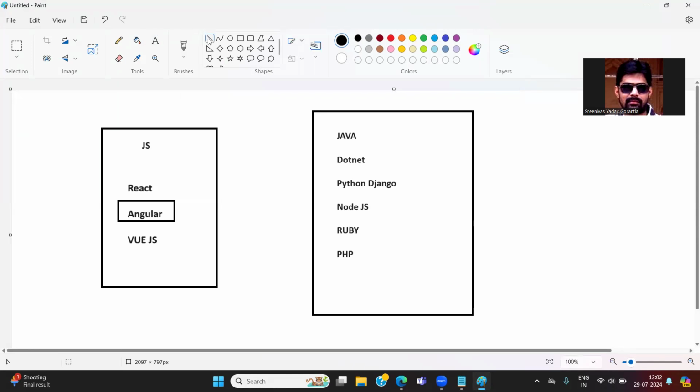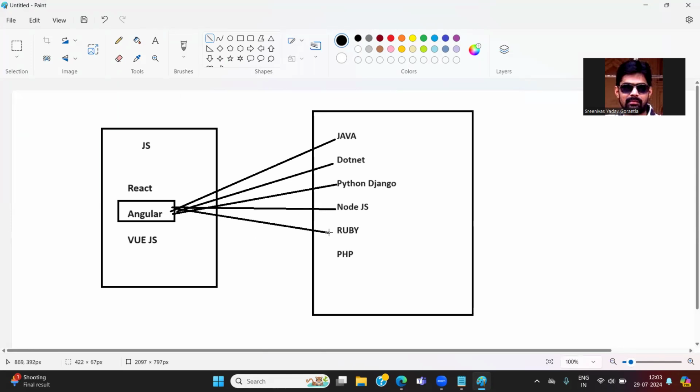Once you develop the front end part, you can integrate Angular with Java, or .NET, or Python Django, or Node.js, or Ruby, or PHP.